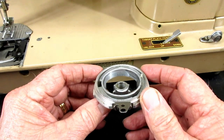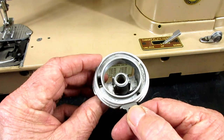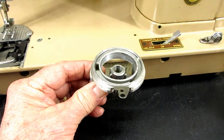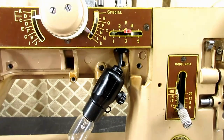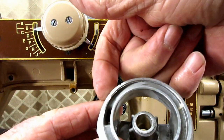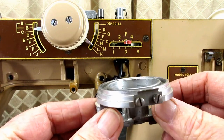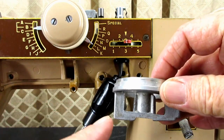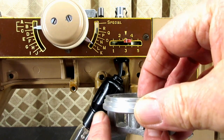And this procedure is called setting the bight amplitude stop plates. And what that means is the way these sewing machines are designed is they have a stop plate in the machine back behind and below this bracket. So when you move it, I'll show you the backside. When you move it, these two stop plates are what stops the movement.